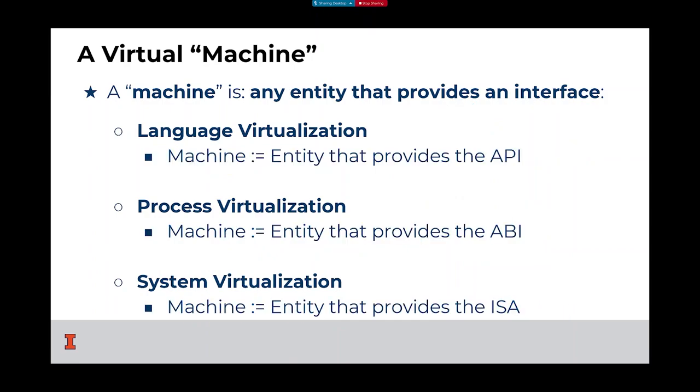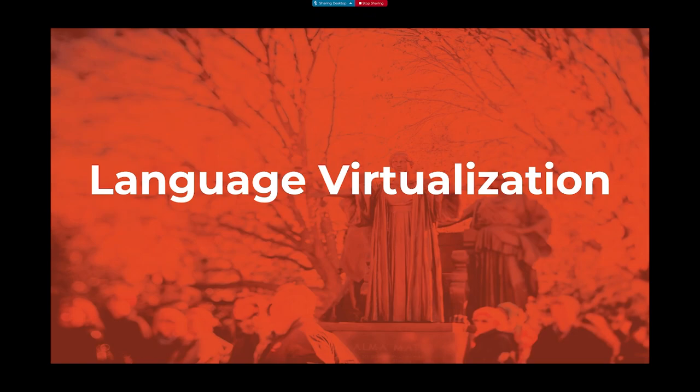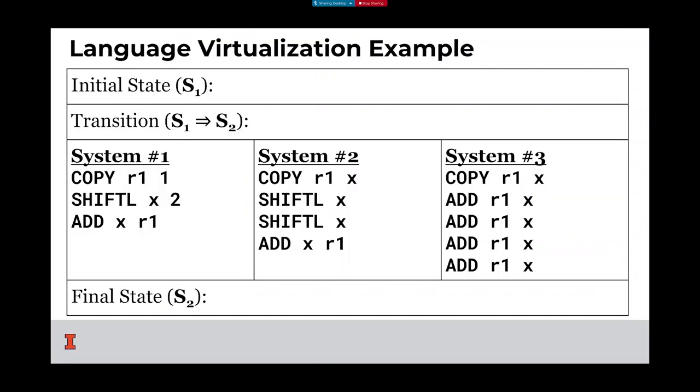If there are no questions, I just want to go through some really fast examples of language level virtualization. First, let's think about language virtualization. I have a question for you. What's your favorite number? 5. So let's say our initial state is we have some variable x equal to 5. And I want to perform an operation on x equals 5. Specifically, I want to square it. I want to say x equals 5 squared.